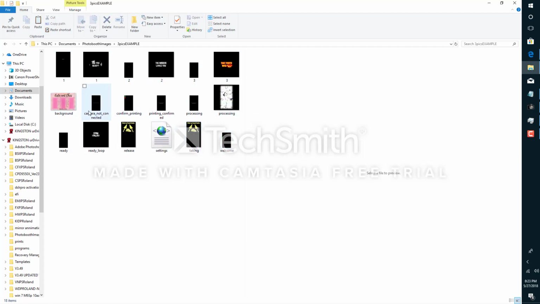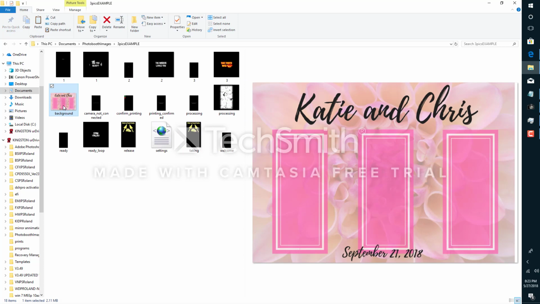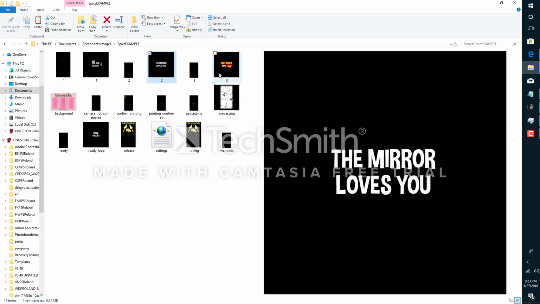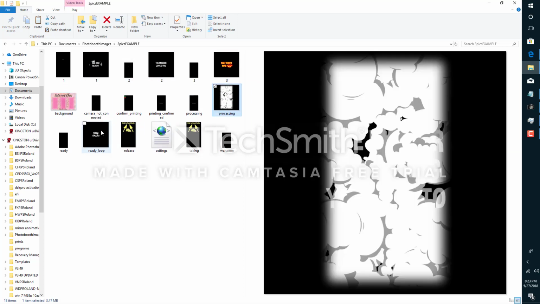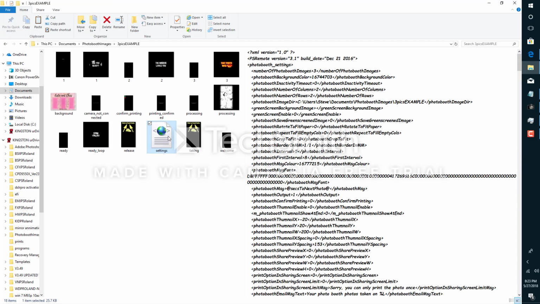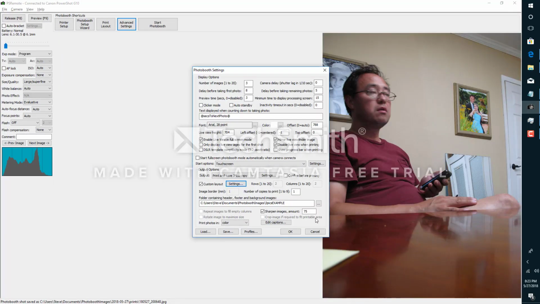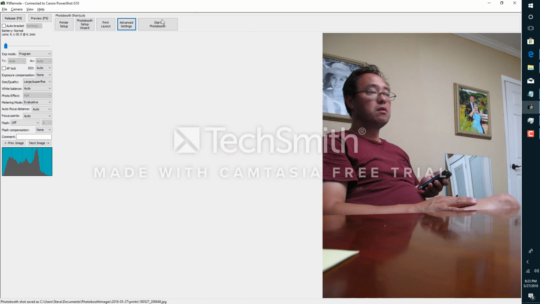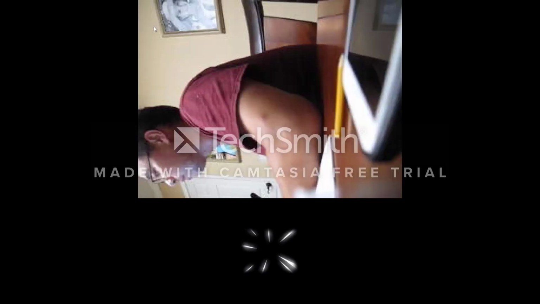So now, you have your layout or background file right here. You have your video animation files and your countdowns at the right locations. And then your settings file has all the technical information so the Photobooth program knows what order to play everything and how to print out the photos, etc. Let's go back to our PsRemote program. We're going to make sure we're in the right folder here, which we are, okay? Hit OK, and we're going to click on Start Photobooth here.